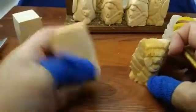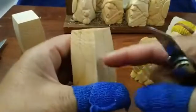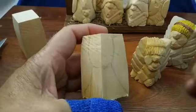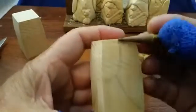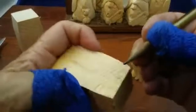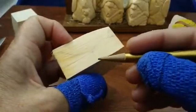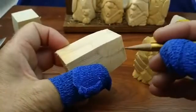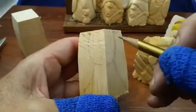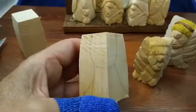So the first thing I'm going to do is take my knife and go to the back side. Okay, what I did here, let me explain this for a second. I put a little marking, I measured my marking as I always do on either side, and then I took it down and around, like a big upside down U. You don't really want to taper it off too much. You'll do that later on when you cut it out.